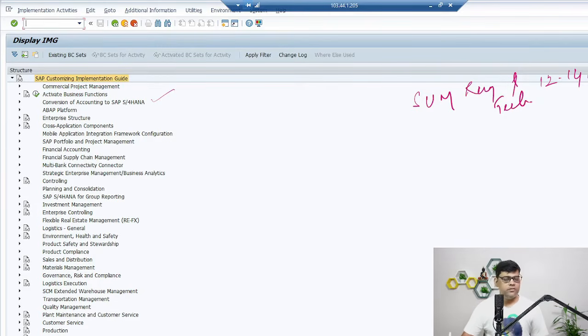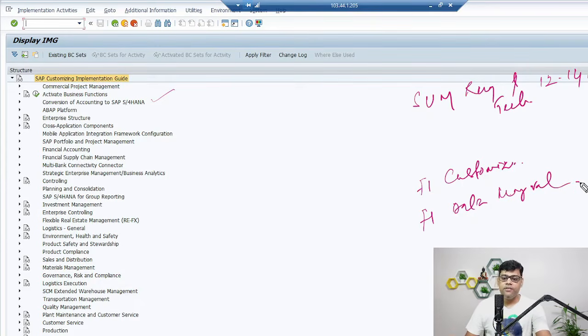All the conversions are completed, the nodes are applied. Now, from the finance point of view, as we got the new system, all the FI customizations need to be completed, and all this FI data migration, which is known as conversion, needs to be completed.